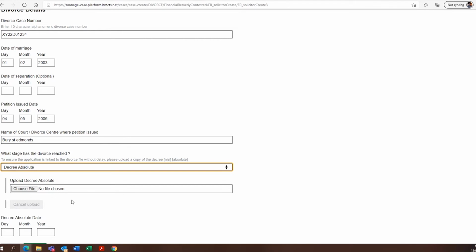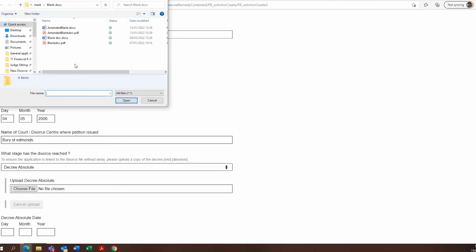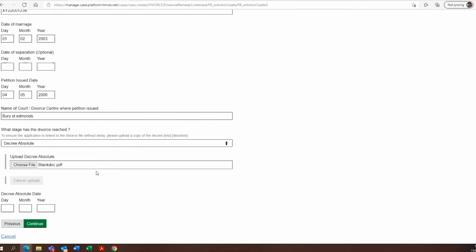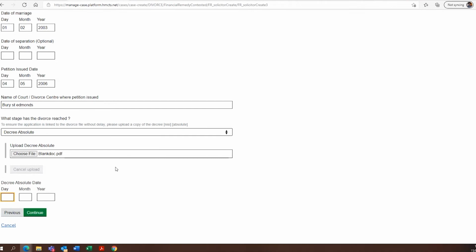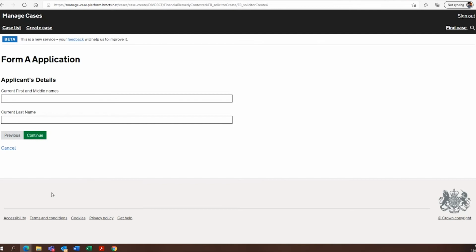If we say a decree absolute has been made, choose file, this will take you into your documents, and you can select and upload the relevant document, that's your decree absolute in this case, and then the date when the decree nisi or decree absolute was pronounced. Click continue.